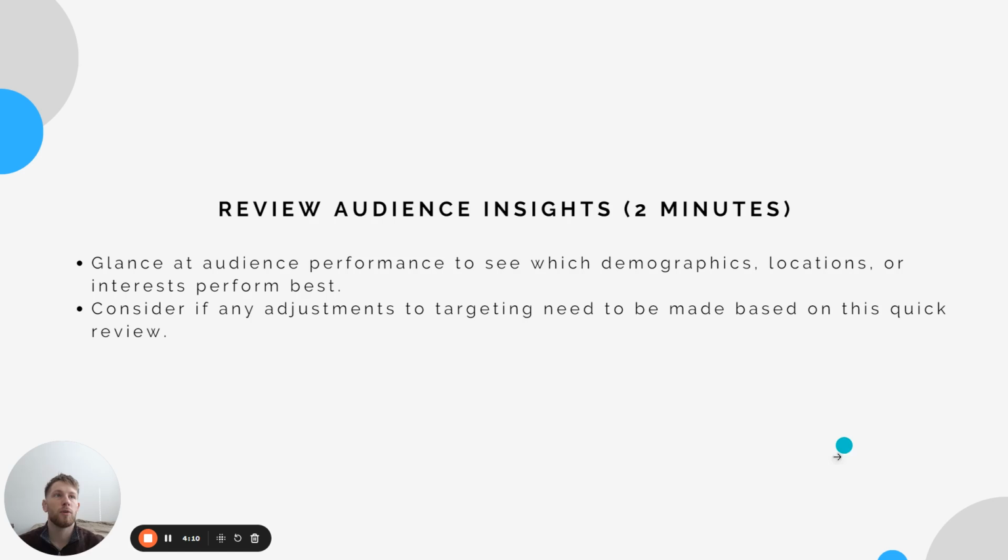From there, we want to go through and review the audience insights. Make sure at a glance that your metrics are performing correctly. So while you do have maybe set targeting demographics or locations, go through and look at the actual results. Check out, am I targeting males between 25 and 35 like I want to? Or is it consistently spending 10, 15% of my budget on the other ends of the range? Can I narrow that in? Can I tighten it up? Can I do a better job of that? And identify if there's any room for further narrowing or optimization of my campaigns.